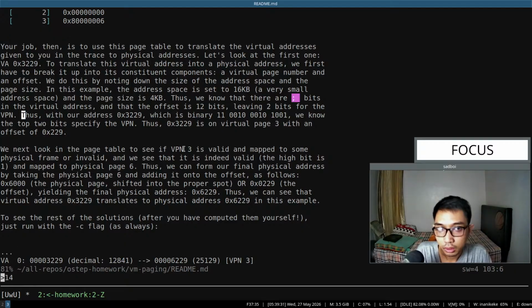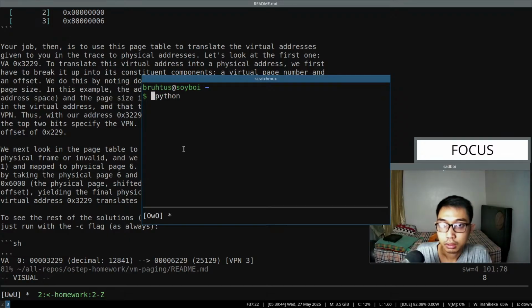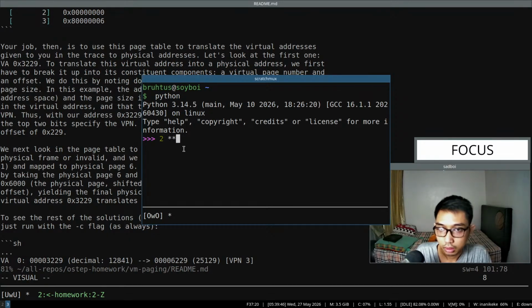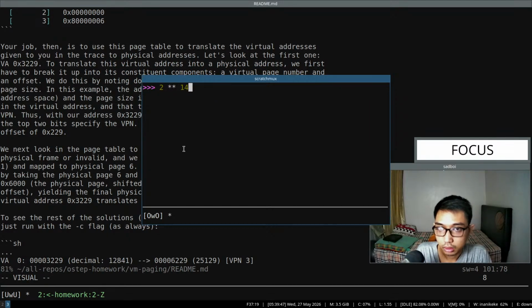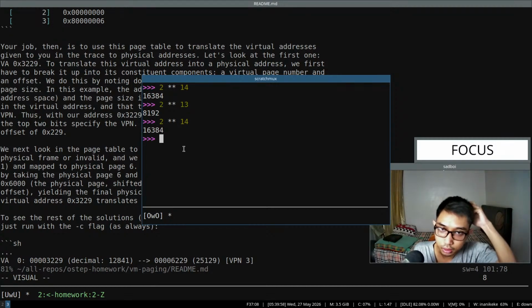How do we know that the virtual address is 14 bits? Let me try. Is it something like this? Oh, okay. Yeah, it is combinatorics, I guess.